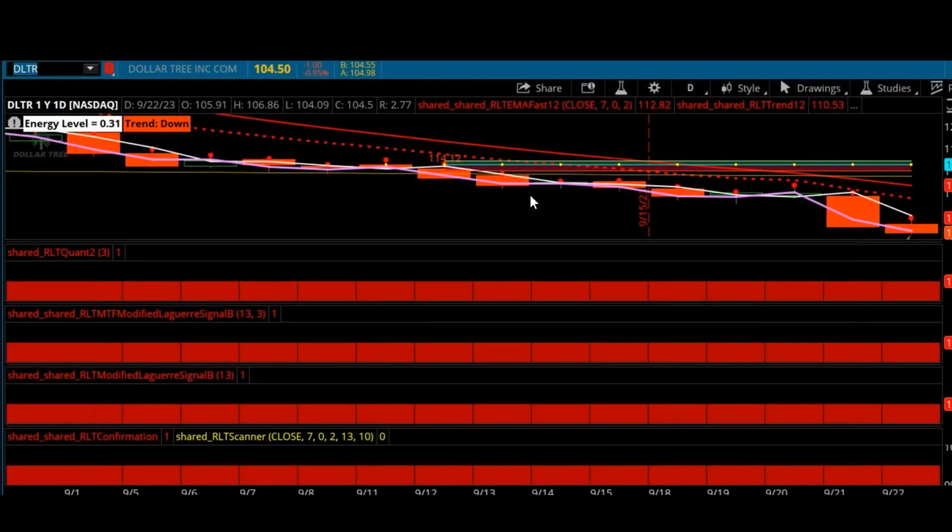At Dollar Tree, this is another one. This is another daily chart that we took in Dollar Tree right here. It fell down out of dynamic compression, and look at your indicators here. Current time frame momentum, multi-time frame momentum, quants, everything red. The institutions are selling this off big time, and you've got to be short. I mean, you just go short on this. We rode it down for a couple of days, and we took a nice profit.